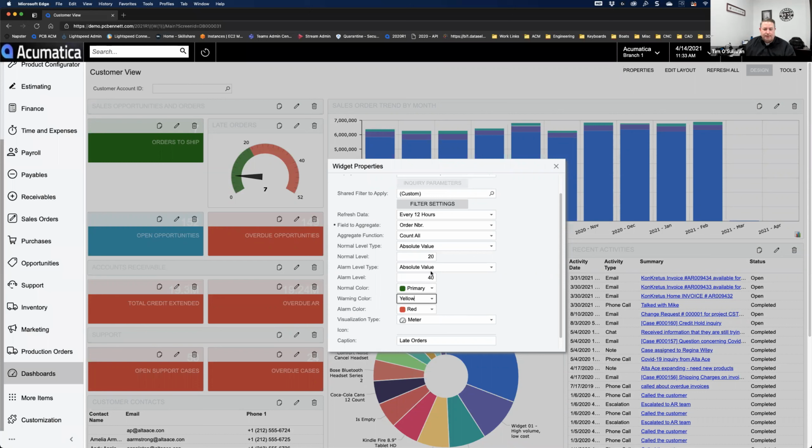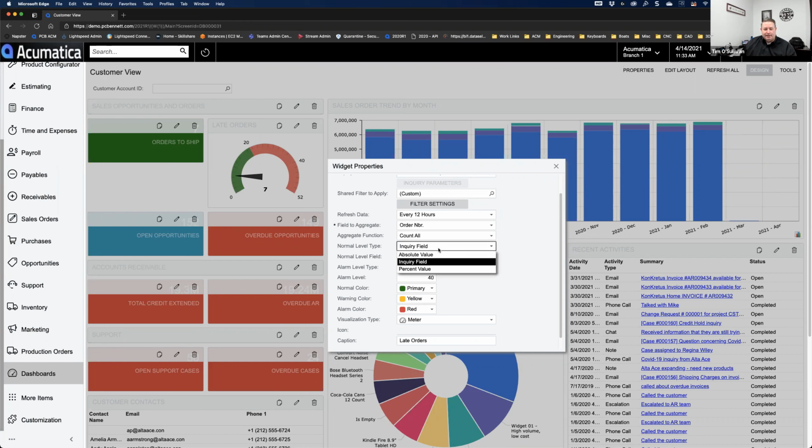The other thing that they've added is these level types. In this instance, I'm set to absolute value, which is what it was in previous versions. I only have the ability to engage with the level as a number format. Now I can go in and grab an inquiry field from that.